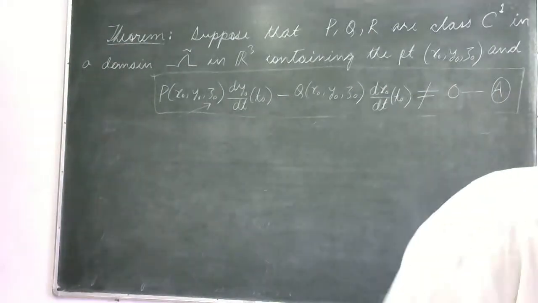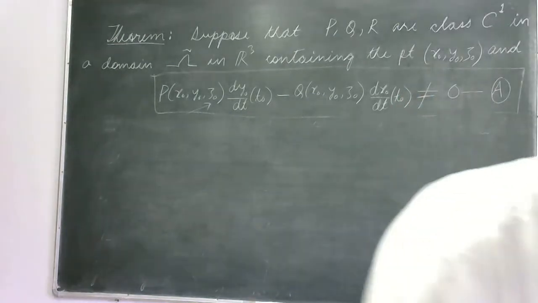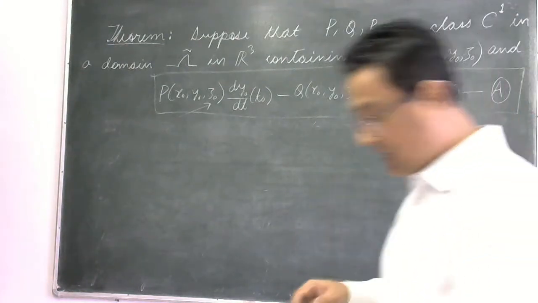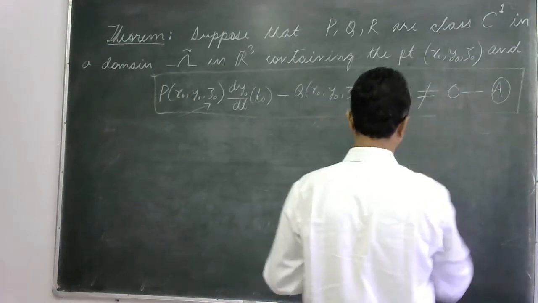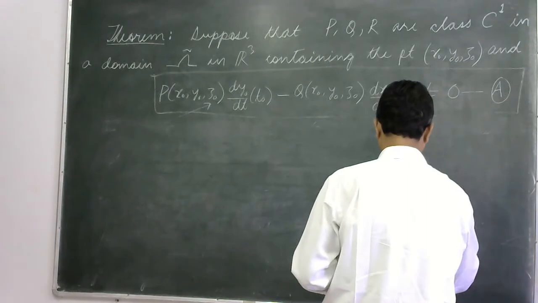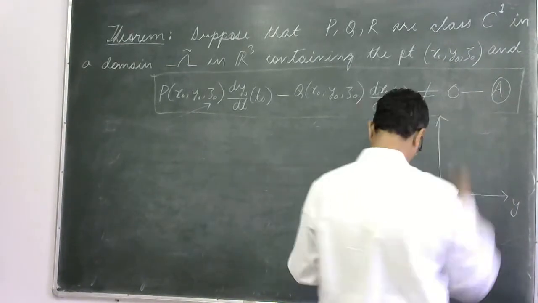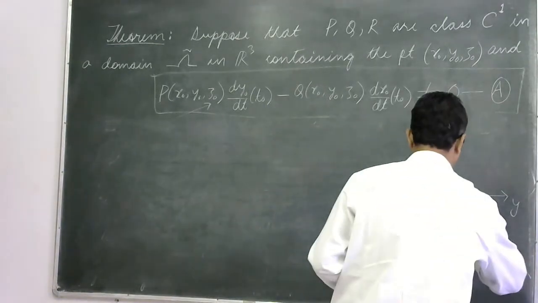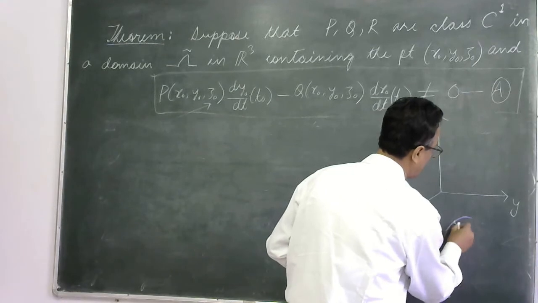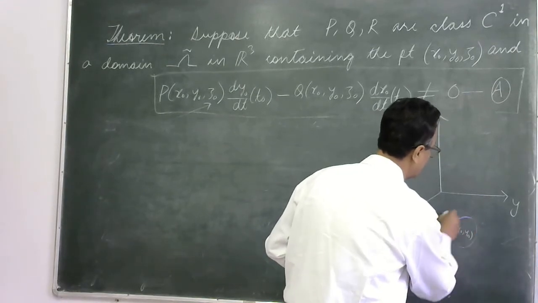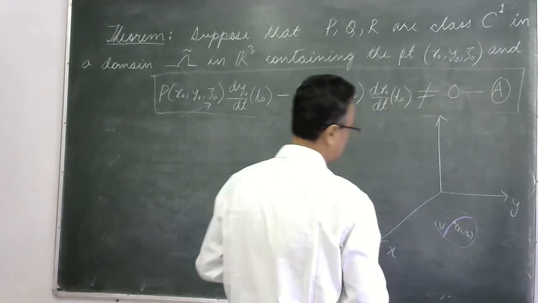Okay. So firstly, let me try to give you a pictorial description of the initial condition, and let me also try to show you the curve C tilde. See, my condition is something like this. This is X, this is Y, this is Z. Then suppose I have a curve C here, and suppose this is my point x naught, y naught, and this is the small neighborhood of x naught, y naught, which I am calling U.